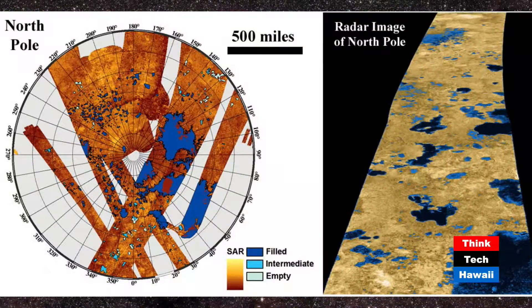Titan's hydrologic system is also affected season to season, just as Earth cools in winter and warms in summer. The lakes on Titan change — bigger during summer and smaller during winter. It takes Saturn about 12 Earth years to orbit the sun once, so we're seeing climatological change on Titan displayed by the distribution of the lakes.